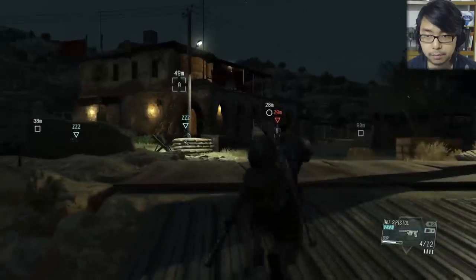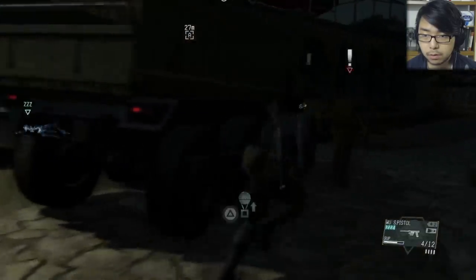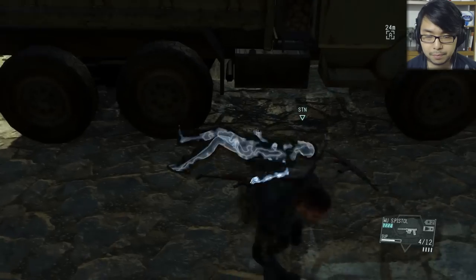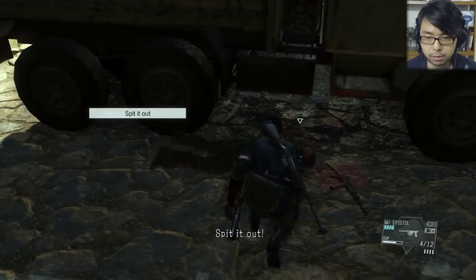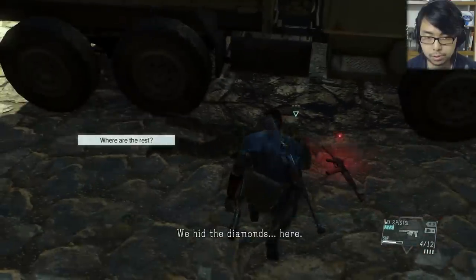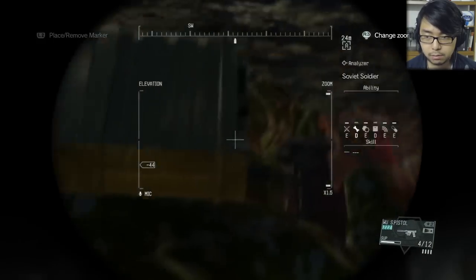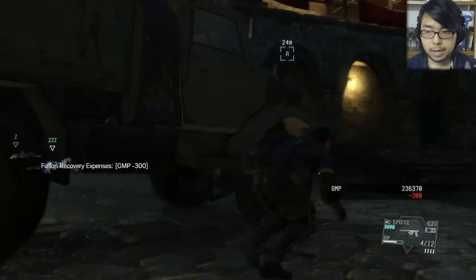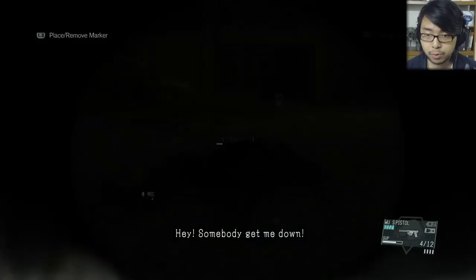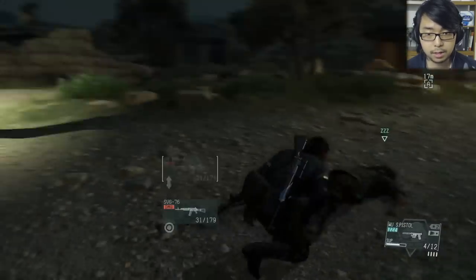Bam. There we go. Oh, shit. There we go. Missed that one. Take a chill pill, homie. Spit it out. Nice, so diamonds. Alright, let's get... Actually, let's scan him a bit. Okay, well, he's pretty shitty, but... Again, could use anyone at this point. Analysis complete. Oops, somebody saw that, I think.